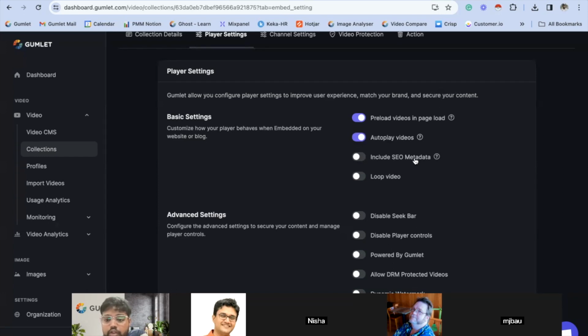Next is include SEO metadata. If someone just turns this on, the videos I add in this particular player, in this particular collection, will be indexed in Google, and there are multiple factors and benchmarks that SEO indexing is related to.